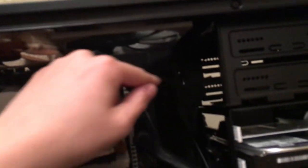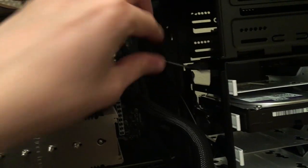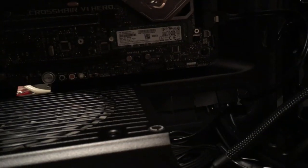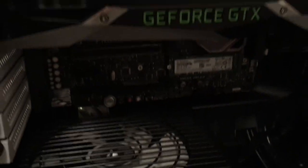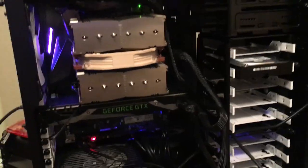Currently plugging in cables — hard drive is plugged in, lots of the power supply cables are in. I still need to plug in the fan power cable and maybe a couple others. Basically down to the pin header work now — all the little pins on the bottom of the board for things like front panel connections. Need to check the charts for those and then I should be pretty much done hardware-wise. And it powered on.